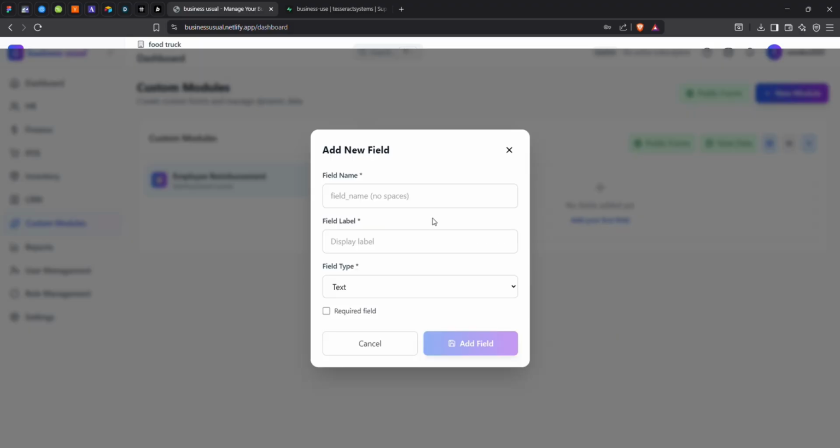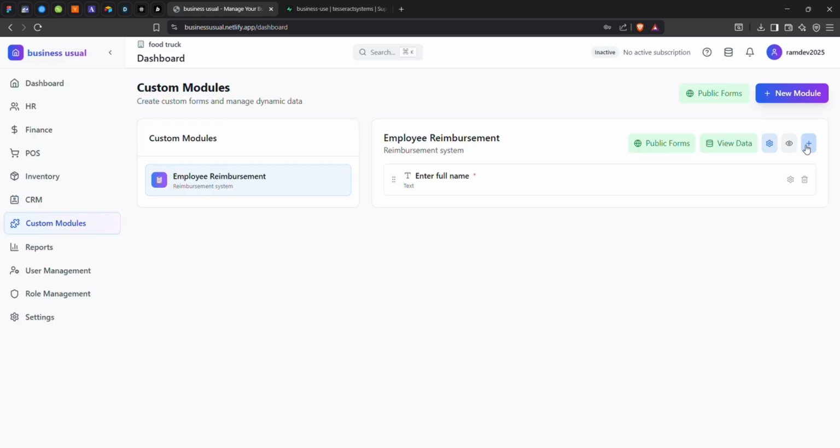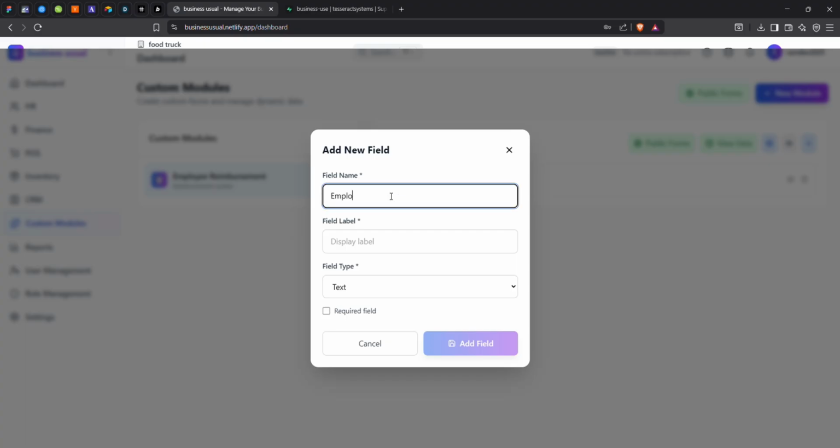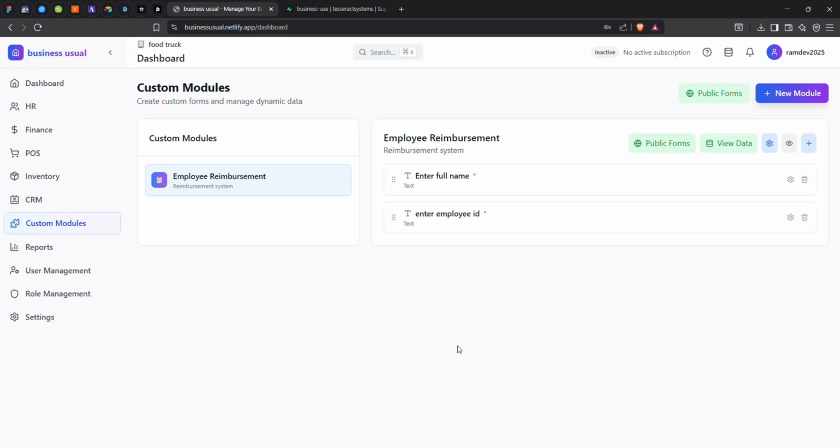So add your first field, let's say full name, enter full name, and it's a text and it's required. And then let's add again employee ID, enter employee ID, yeah, required. The ID is a text.